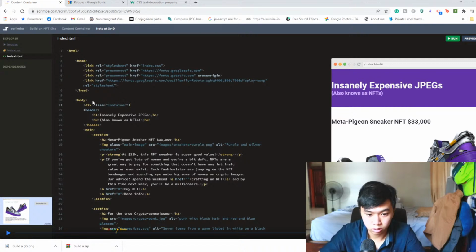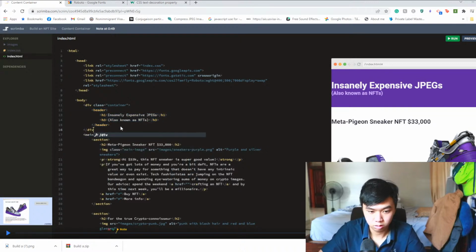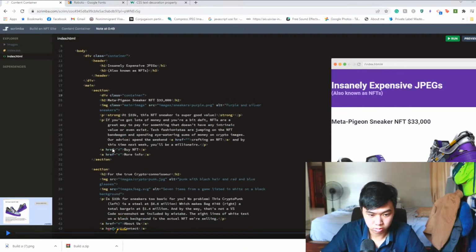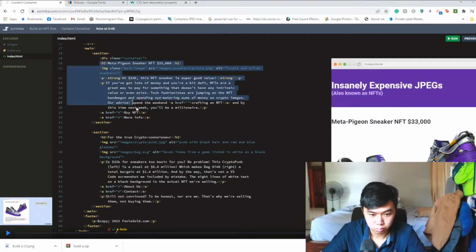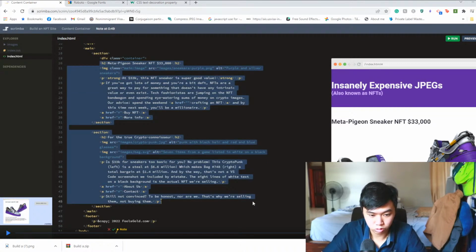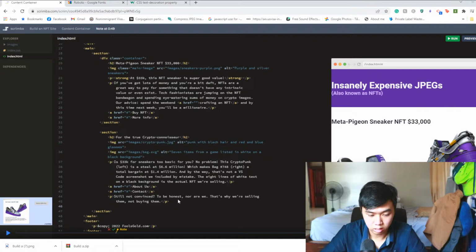We go here, we do this, and then slash div. We do copy the section right here. Pull everything in here inside, and then slash div.